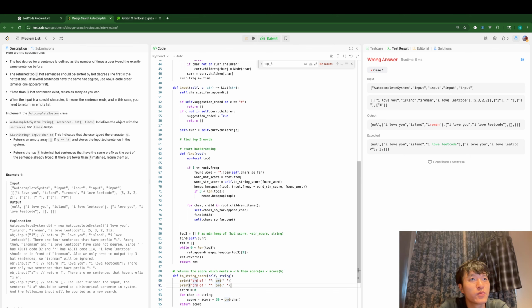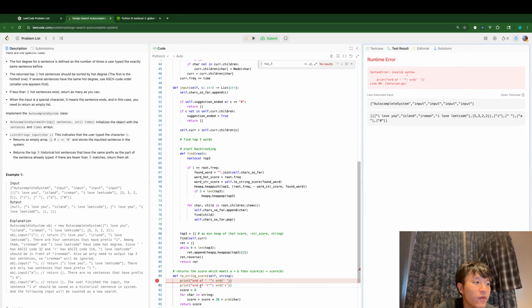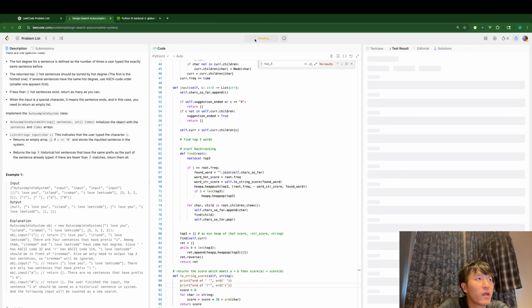Let me check space versus R, and let me confirm that space has a smaller order than R in this way.